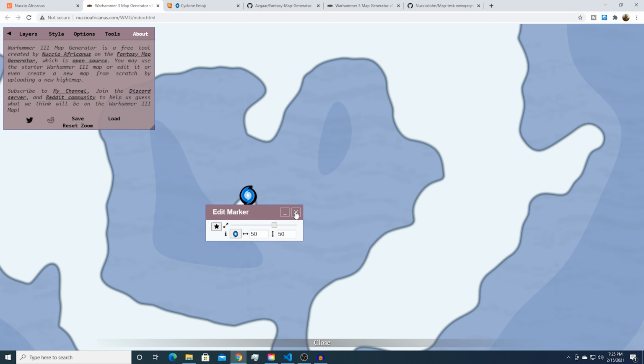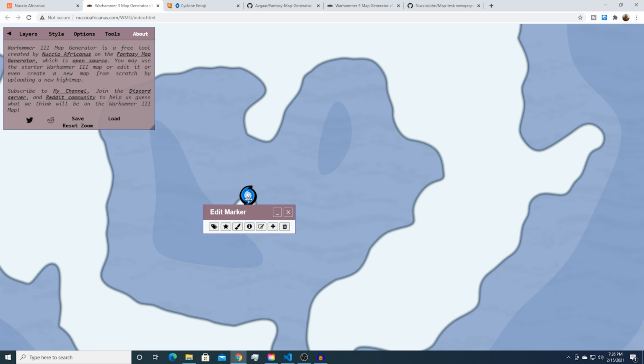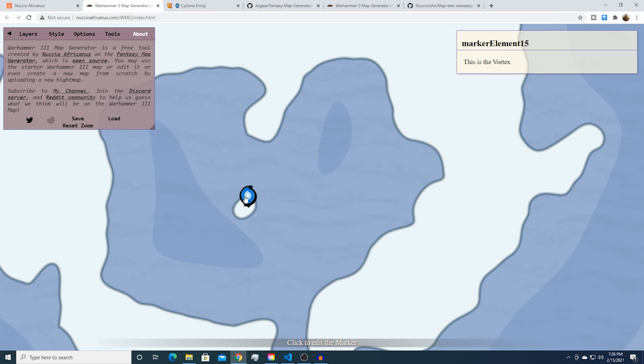Then now we have the vortex, and we can edit this further. We could give it a little name, or a little description like this is the vortex. Cool. Nothing too crazy here. There you go.